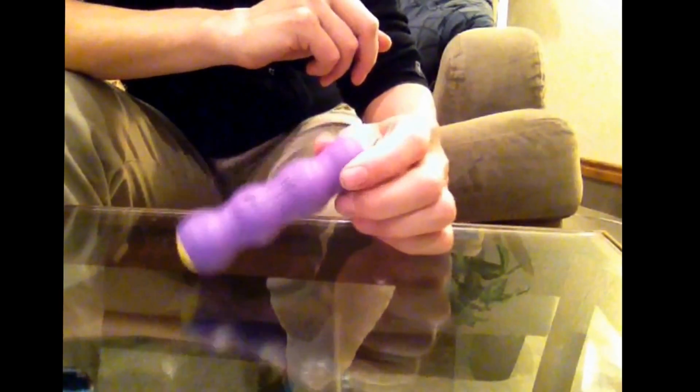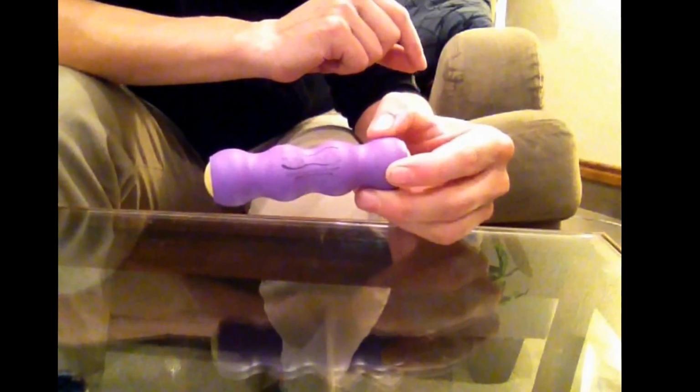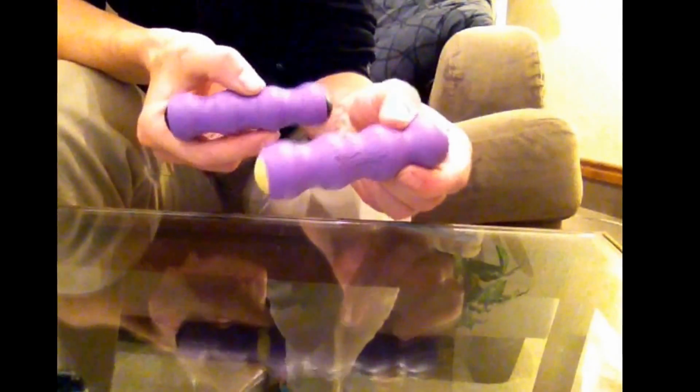So that is today's kind of coverage of the KnotOut. These little tiny guys are great for palms. They're great for soles of the feet, Achilles tendon, bottom of the calf, and then also for forearms. And they come in soft and hard, both for $12.95.